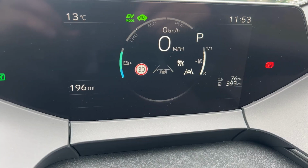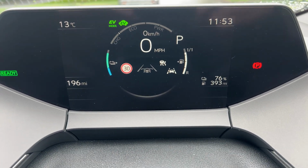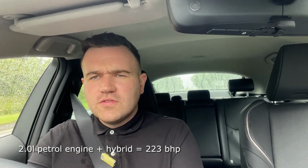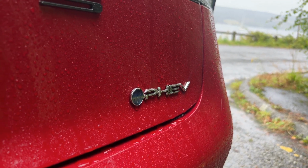So you're going to love the space it offers. The plug-in hybrid version of this is similar to what you've seen in the Prius Prime in terms of giving you some capability of driving fully in EV mode. This car is pretty punchy, it does have more power. I know the standard hybrid one's got the 2 litre and it's just under 200 horsepower. This one's a little bit more powerful. I could be wrong, actually, I think it's 240 horsepower, but certainly it's quick, responsive, and you're just getting that modern drivetrain feeling in the car.